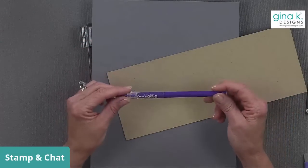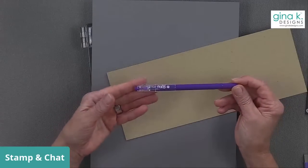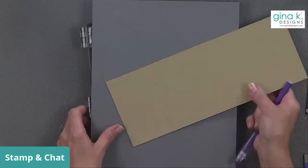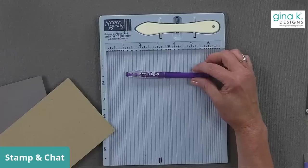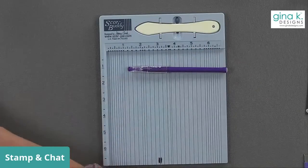So, you know, be careful. Don't do it on something that's going to go through a laminator, because it'll just disappear. But it's a great way to mark something up and then get rid of the marks afterwards. They're called Friction pens, F-R-I-X-I-O-N. I use them to write inside of my cards when I send cards to people, because if I make a mistake, I can erase it and I can make it look nice. I don't have to scribble.